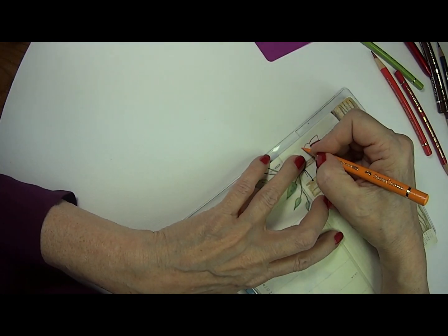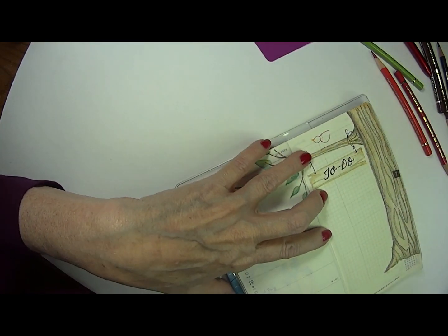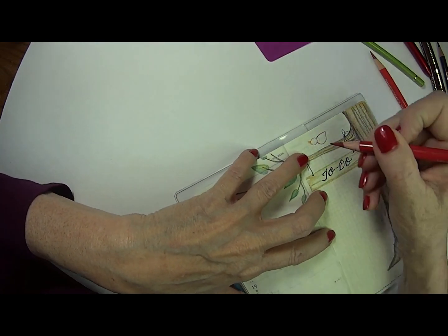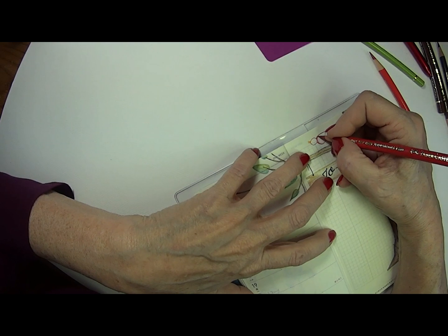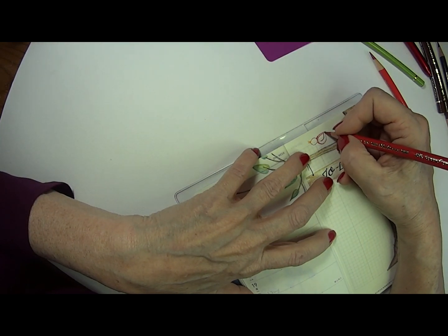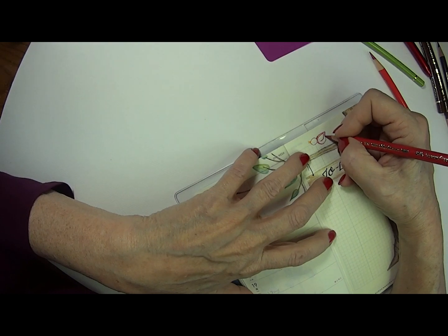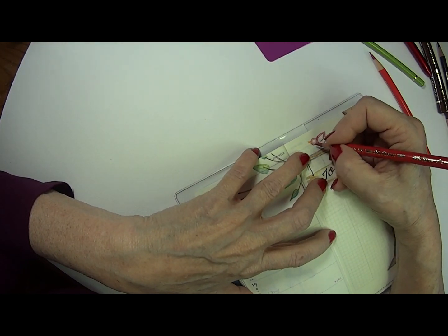And this little birdie is just singing like that. And put a little shading behind his head. And let's draw a wing on there. A little bit like that.